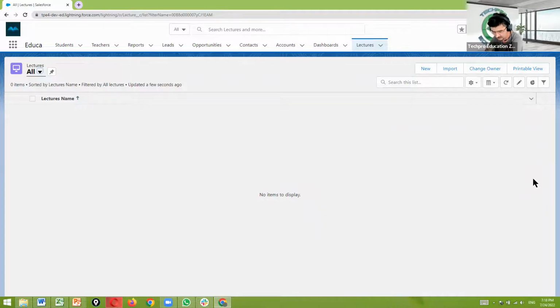No, we added it into a tab, Korkut. Already I added it into a tab, just before I'm adding it here. I think you missed that part. I added it into a tab right now. That's why I'm seeing it here. No, at the beginning, there was no lecture. We weren't able to see it.